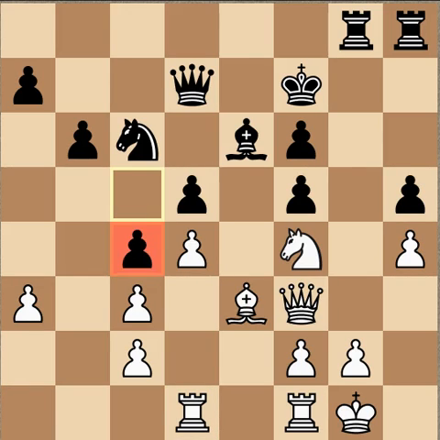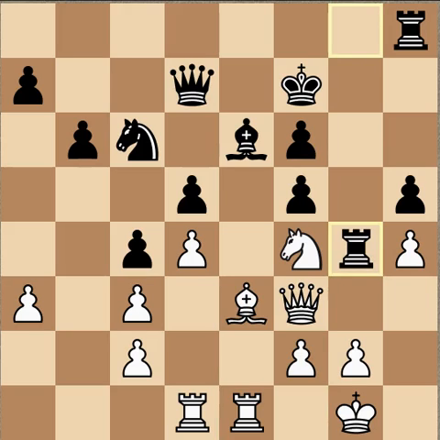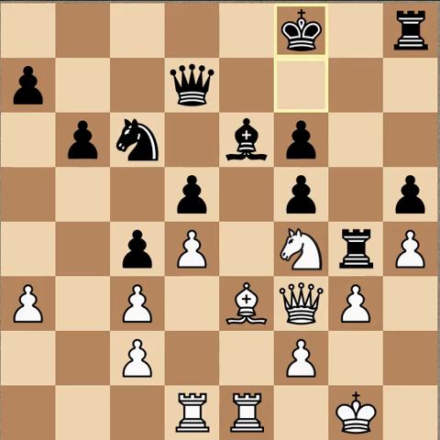Black just tries to keep the position as closed as possible since his king is exposed over there. Magnus brings the rook to the open file. Rook g4. Magnus plays g3. King f8. If you want, you can pause the video here. Magnus was able to deliver a crushing blow here. If you want to pause the video, do it now.